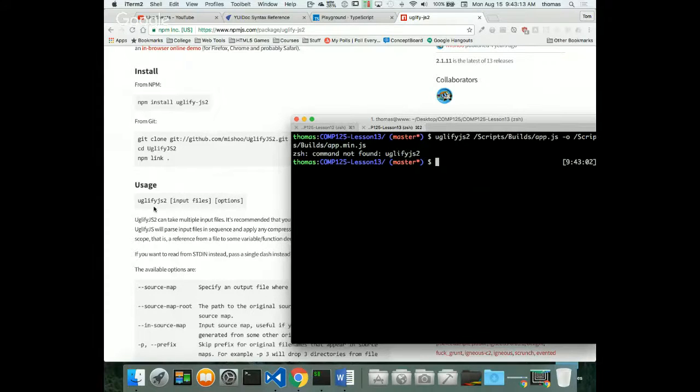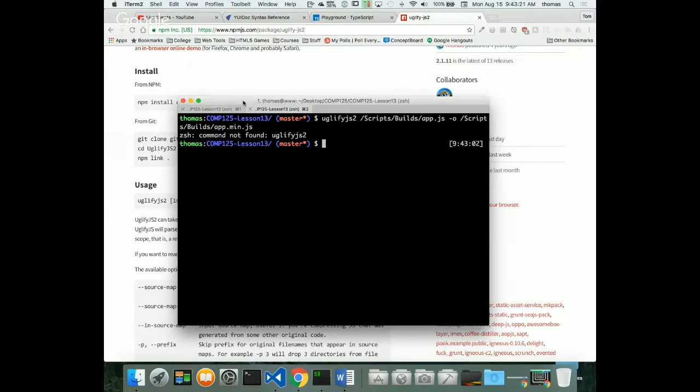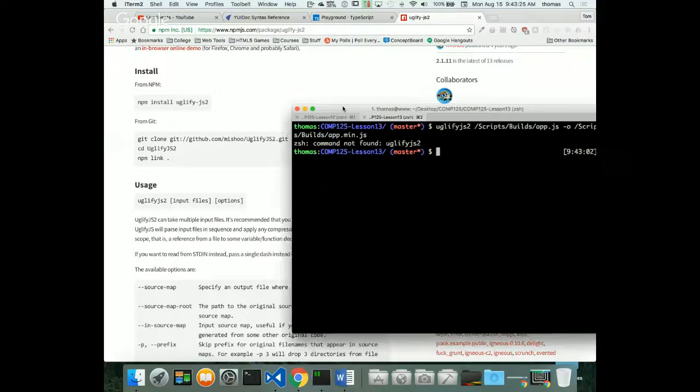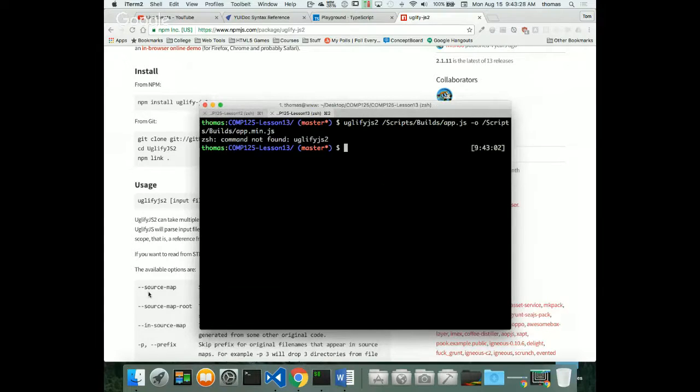No, because I didn't do it. Uglify, maybe I didn't spell it right. Uglify.js2, maybe I didn't do it properly. Or maybe it's not installed inside my thing. But that's the way you do it. You just put that in there, and then you would do it when it's working. I can also specify source maps as well, which is what I would want, right? Which is the exact same. Source maps gives us code hinting for how to do stuff, right?